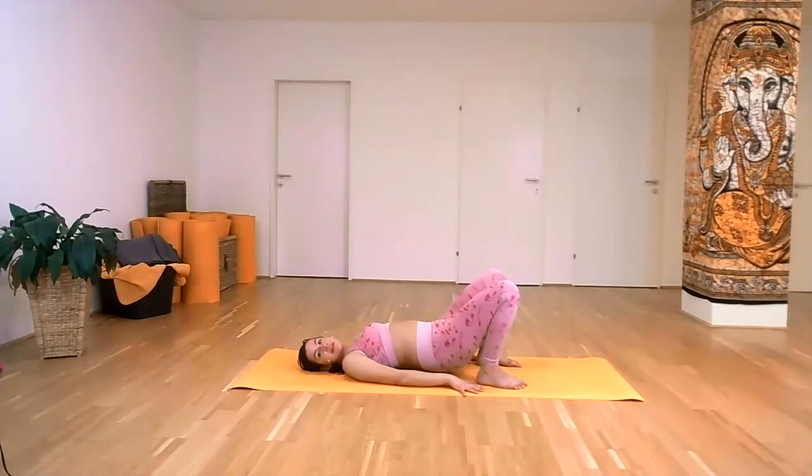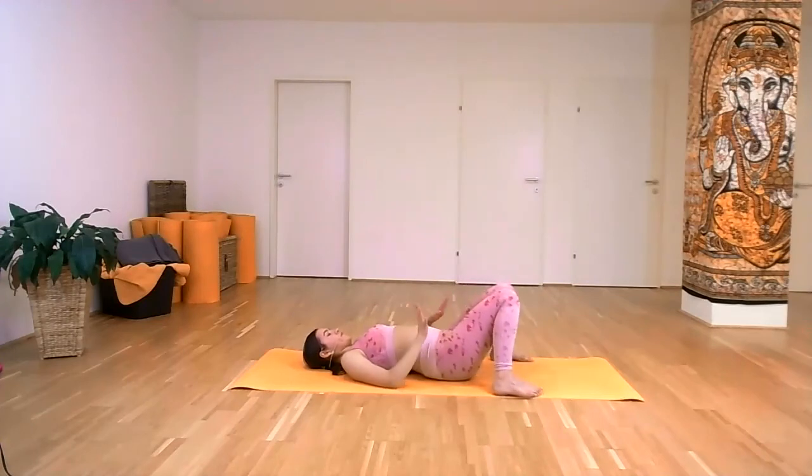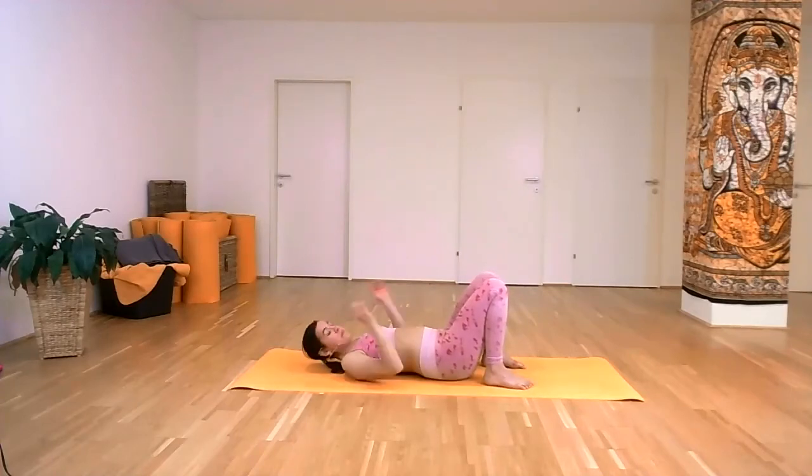Inhaling and exhaling, release, lower down. If it was too much for your lower back, you can rest and that's it. You should not do that anymore. You can bring the knees together, feet apart and just rest. If you want more, of course, we have more.